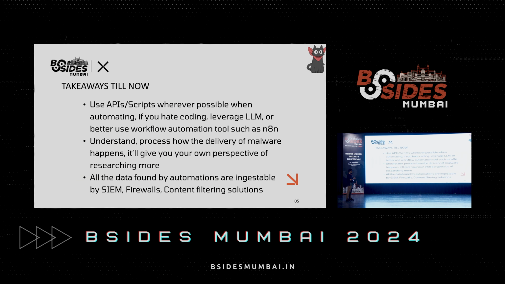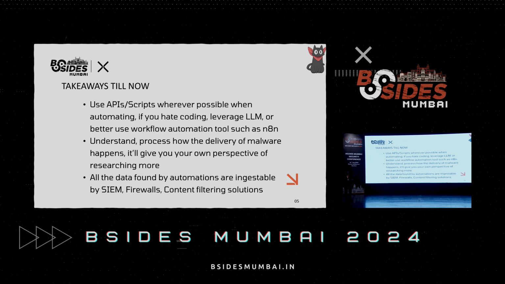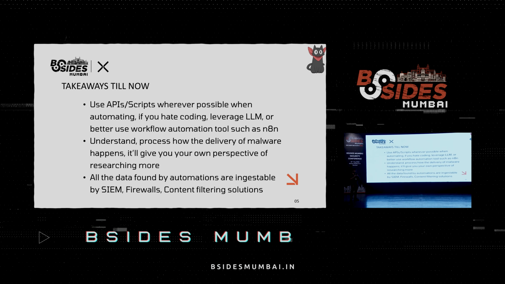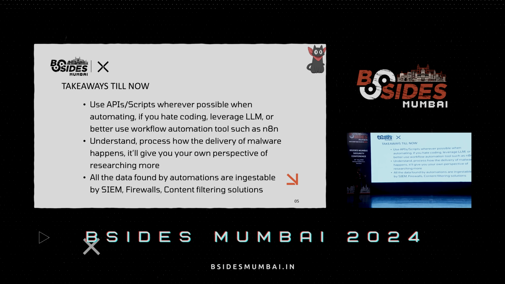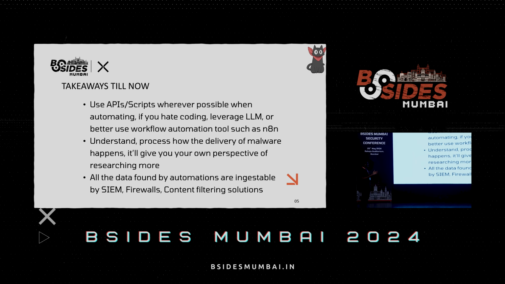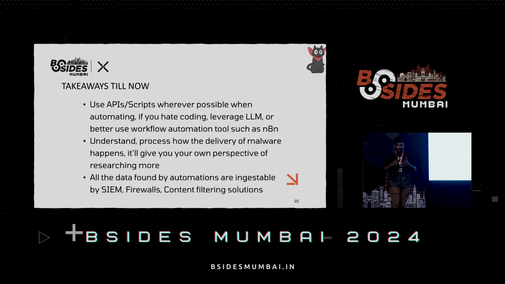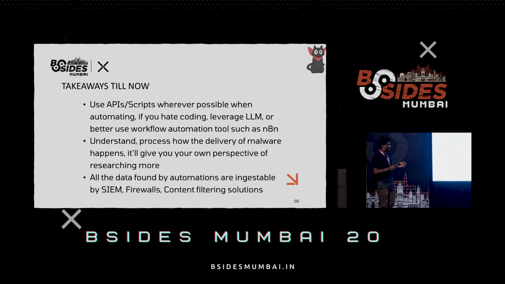The takeaway: use APIs or scripts wherever possible to enrich your information. I've given you some samples, so whatever ideas you have got, brainstorm more, you will find APIs and scripts to do something like that. And don't always rely on something you find on GitHub. We are way past the GitHub era. We are not script kiddies, we are ChatGPT kiddies. So you need to use ChatGPT to write code and understand the process of how the malware is delivered. That lets you understand the whole process and track them indefinitely.